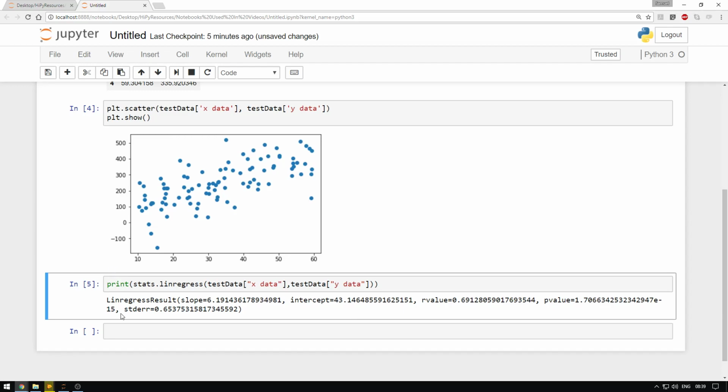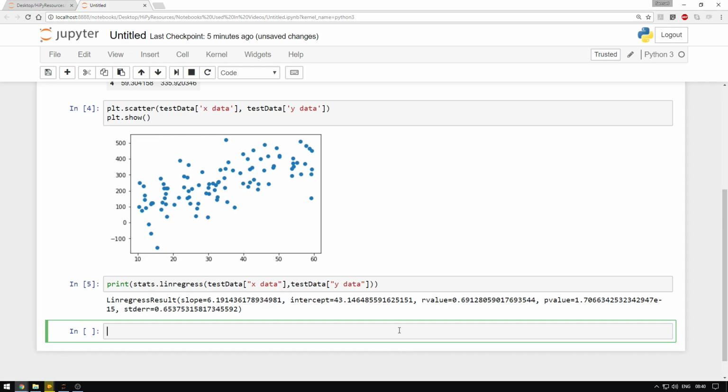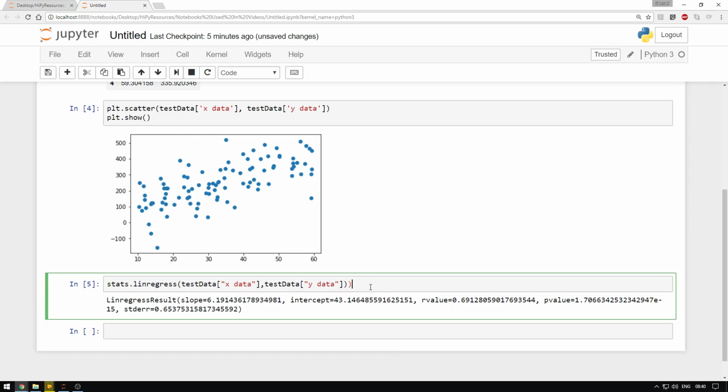And we also have the standard error here, which can be useful later down the line if you're interested in statistics. We are then going to look at how to use matplotlib to talk about what's going on. We can look at it to be a little more visual with our learning.